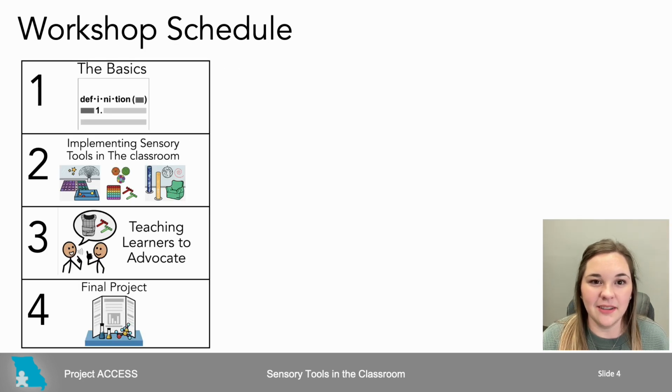Here's an outline of how this workshop's going to go. First, we're going to talk about the basics and the different types of sensory inputs. We're also going to talk about how to implement a sensory tool in the classroom and how to create things like sensory rooms, motor labs, that sort of stuff. We're also going to talk about how to teach our learners to communicate and advocate for what they need, and then you'll have your final project at the end.